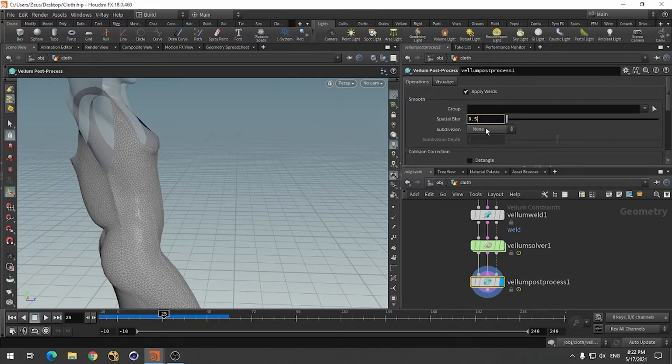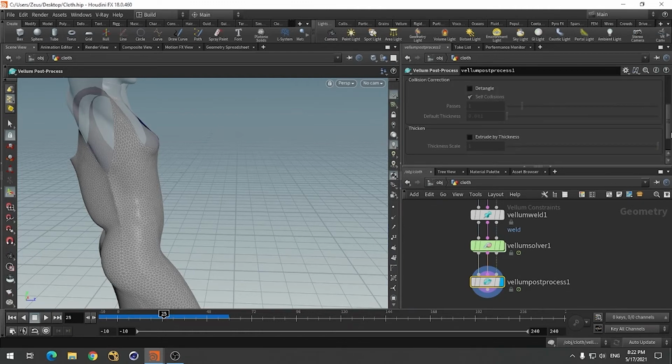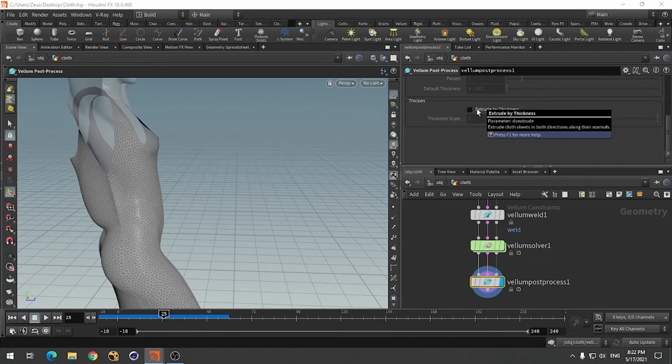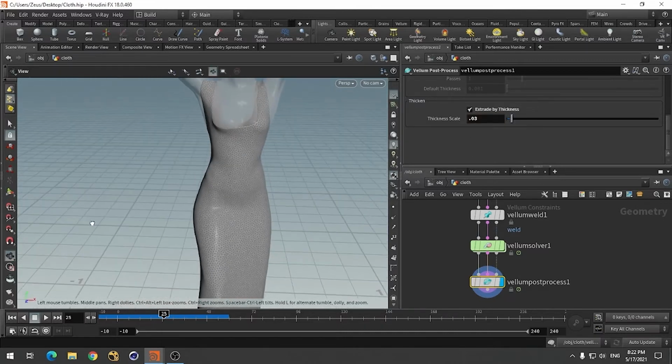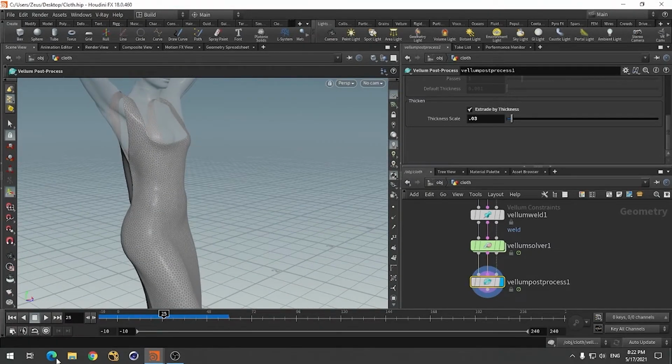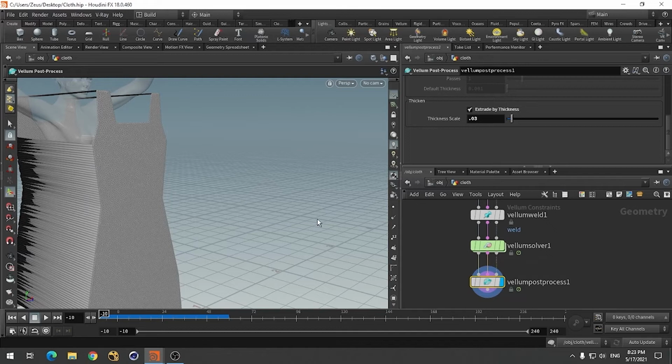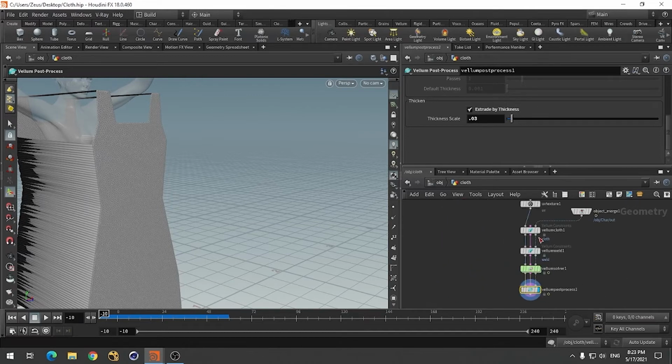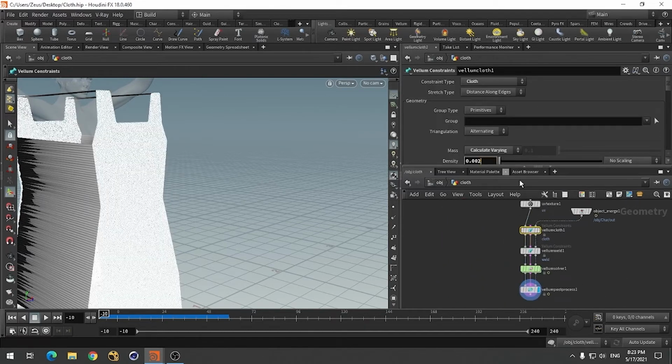I'm using like 0.5. It will smooth this out, and if you want thickness, you can go for thick surface. Okay, I think it still looks too heavy. Let me go a little lower.